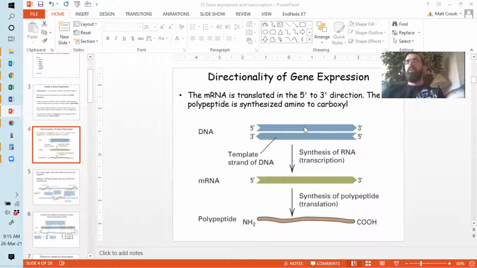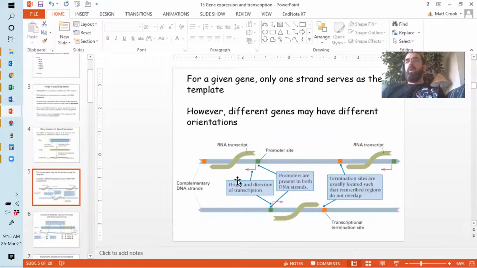It's rarer that they completely overlap because it'd be very hard for natural selection to select changes in one gene without them affecting another, basically. But you do get this situation where you can have, within a given stretch of DNA, multiple genes, and those genes essentially encode their information in different directions because it depends on which strand is used to store that information. Does that make sense?